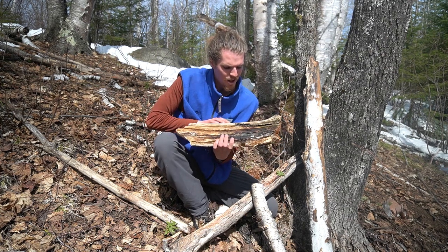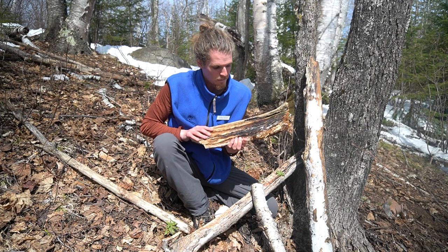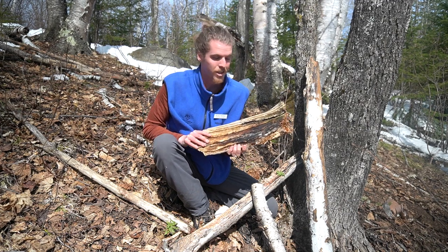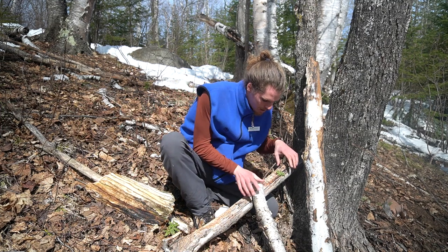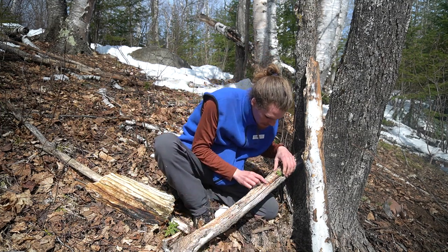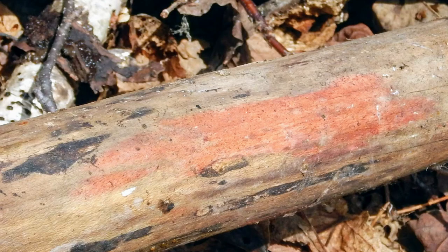On the back of this log, another sort of fungus that's showing up, almost looks like it's charred or burnt for a nice deep black color. And if we get a close-up on this log here, there's almost a red or orange color, something a little bit more rare to find in the winter landscape.